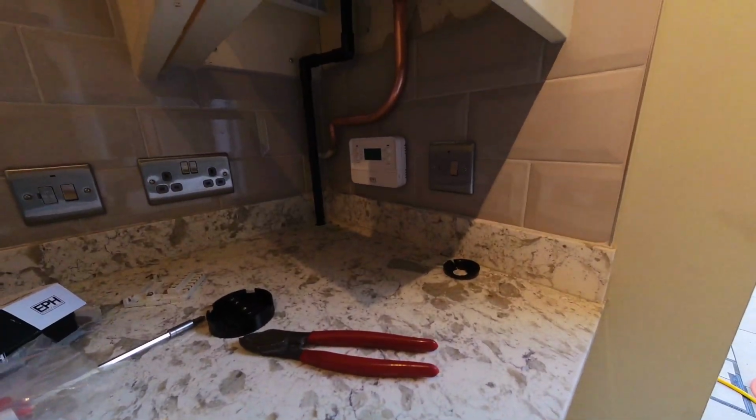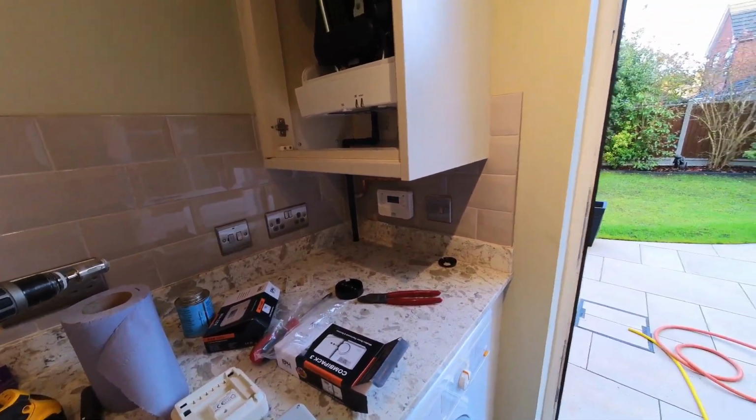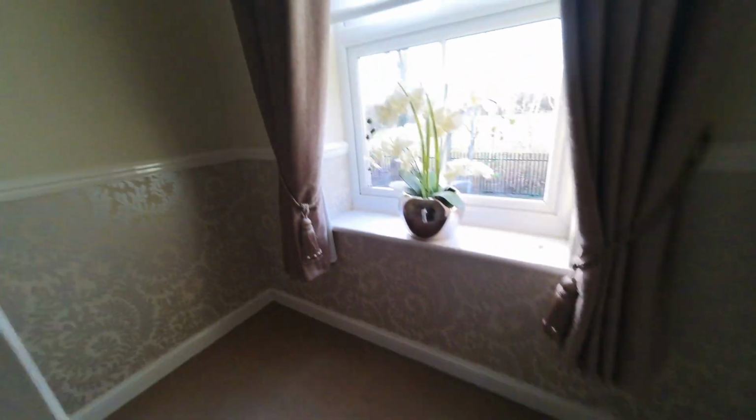So just doing the final bits now, which is the wiring. So I need to wire a wireless thermostat upstairs. Hello Josh. Hello, Jackie. So what I'm going to get Josh to do is put the power on and give a heating demand.